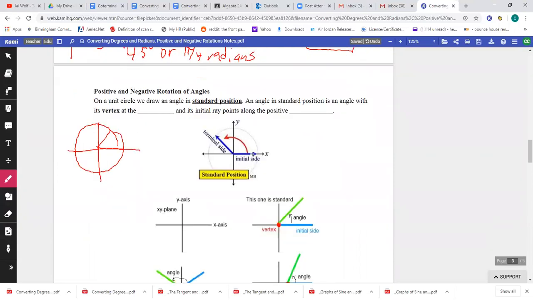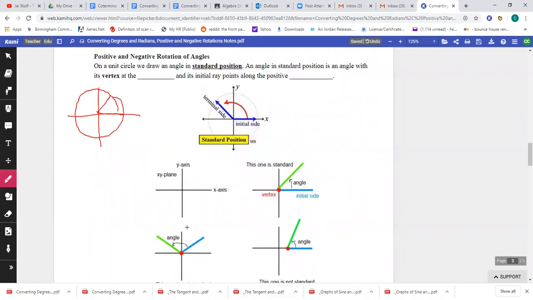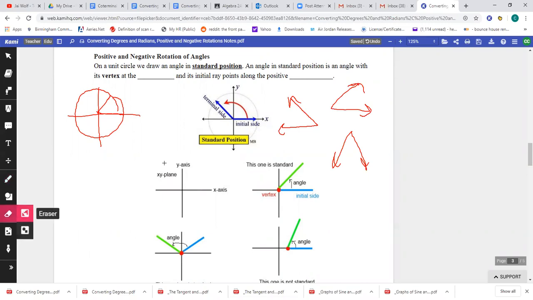So in trig, we put all of our angles on the coordinate grid, okay? And forget about the top. We're gonna skip the top. It's gonna become visual learning. In trig, whenever we draw our angles, remember in geometry, we used to say that this is 45 degrees. You could also say that this is 45 degrees. This is 45 degrees. In trig, we don't put our angles wherever we want, okay?